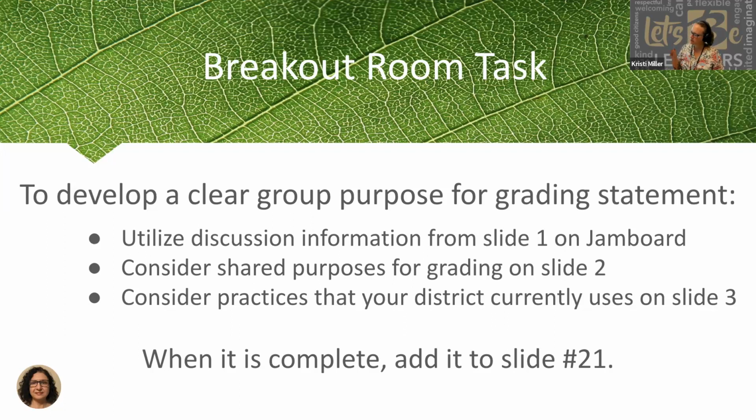And so sometimes people get bogged down on, oh, this is an exercise in putting some words down. But I do want you to actually engage in this conversation, because it is a big one. And if your district gets to a point where they want to craft a purpose of grading, it actually takes a lot of conversation to do that, because people have very different ideas about what that looks like. And you have to figure out what your understandings are and your beliefs about grades in order to come together to reach somewhat of a consensus on what we believe as a district, right? So just in our small group, let's see if we can come up with a purpose for grading statement.